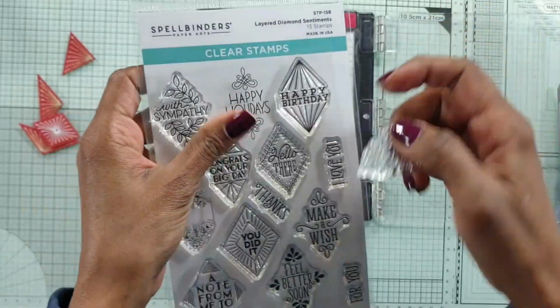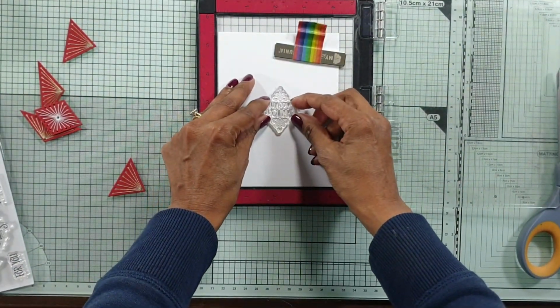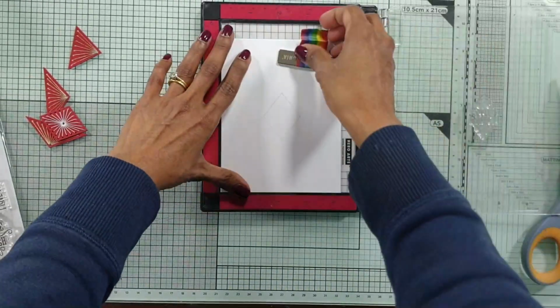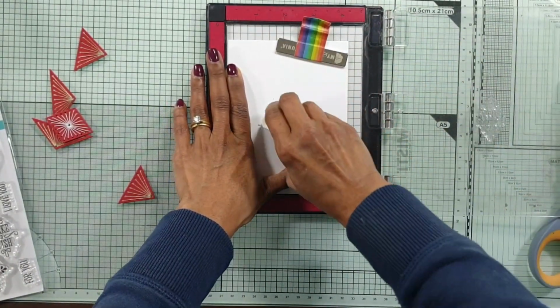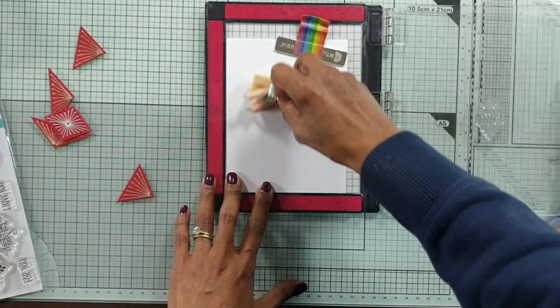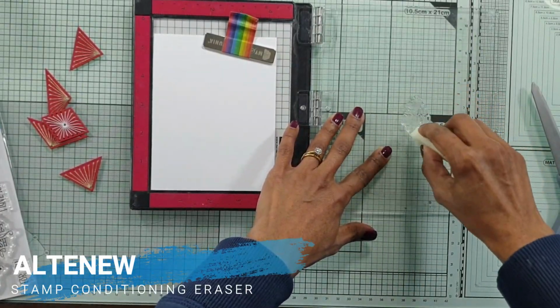Here I am just going to stamp the sentiment directly onto the card front and leave the shape in the middle empty so you can see the sentiment. Since the stamps are new, I am going to use my stamp conditioner eraser to take off the sheen on the stamp, so it will capture the ink well when I put it onto the card.